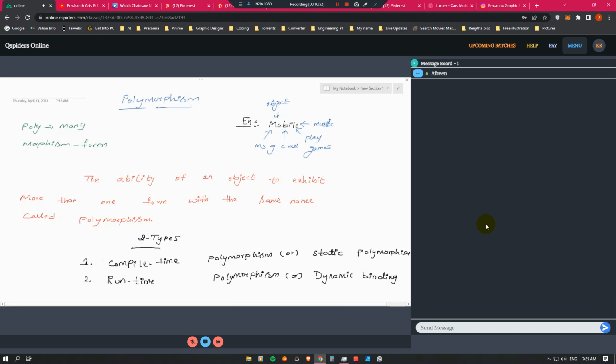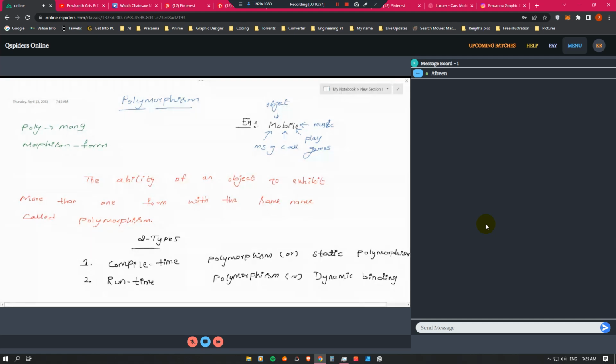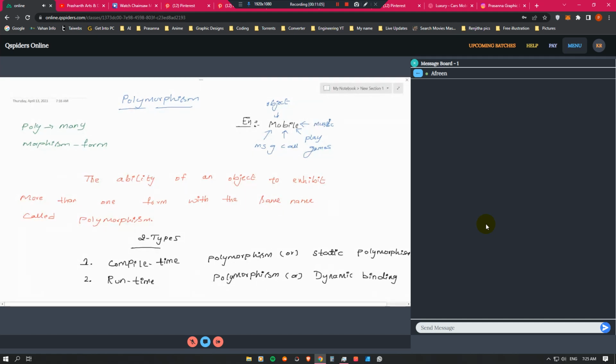So I will let you know one by one what is compile time and what is runtime polymorphism, how to achieve this. So clear with this, what is the meaning of polymorphism?